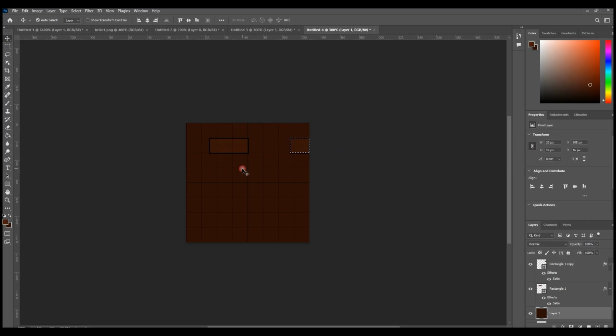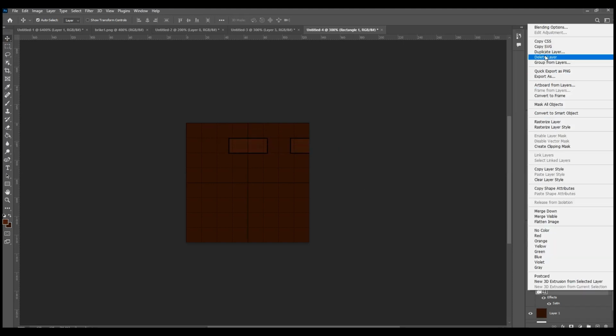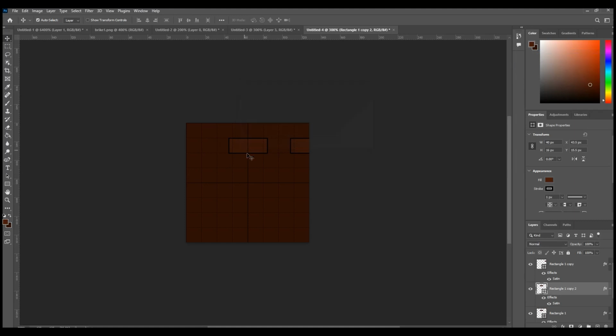Okay, so Control D, move it a little bit here, and then duplicate the layer. Press Shift if you want to move in a straight line. 24. Was that really?